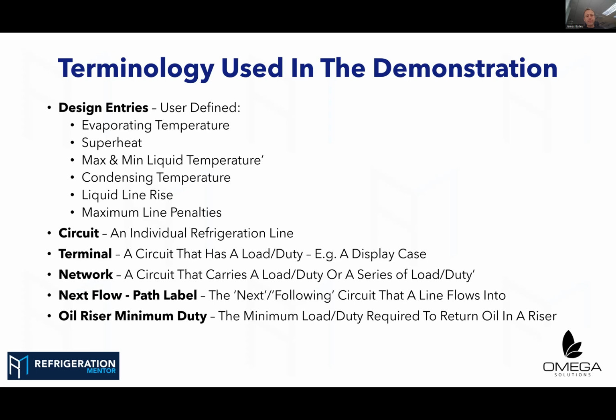Circuit. Oh, sorry, before that, maximum line penalties. So these can be adjusted. So we can have a higher penalty, or we can really hone in and tighten those bands up, which ultimately will probably result in slightly larger pipework, so slightly more expensive, but ultimately, if we have a tighter penalty on that system, the less.